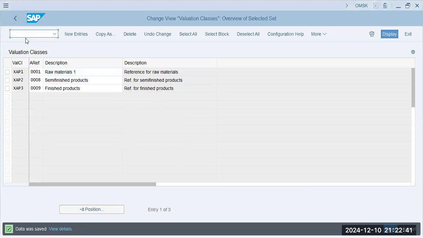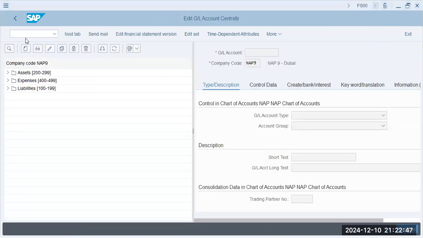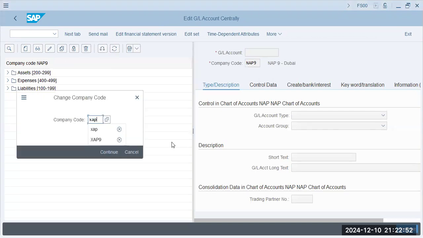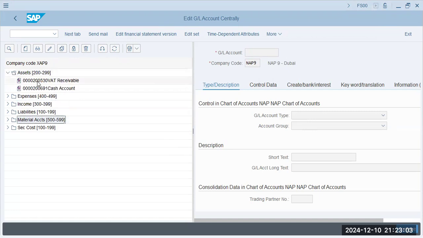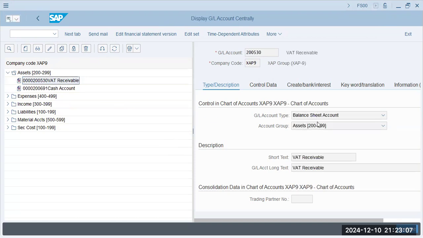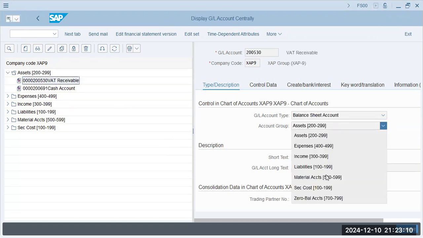Now saved. Now let's come back to our FI consultants material master data. ZAP 9 materials is 500 to 599.